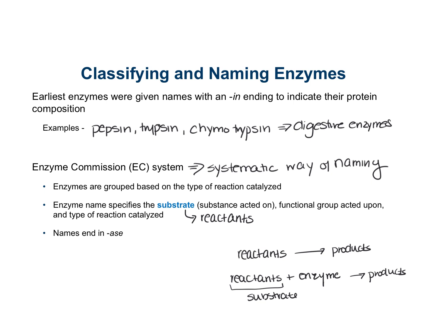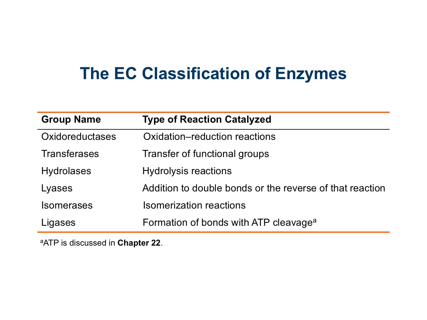So let's talk about some of these groups that these enzymes are grouped in. They're on the next slide, which is here. These are the six groups of enzymes. You have oxidoreductases, which function in redox reactions, those oxidation reduction reactions. You have transferases, which transfer functional groups. So they'll turn one functional group into another functional group. You'll have hydrolases. These are hydrolysis reactions. Remember that these generally add water. That's an easy way to identify them.